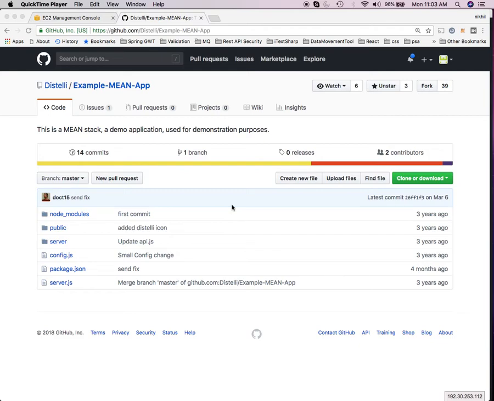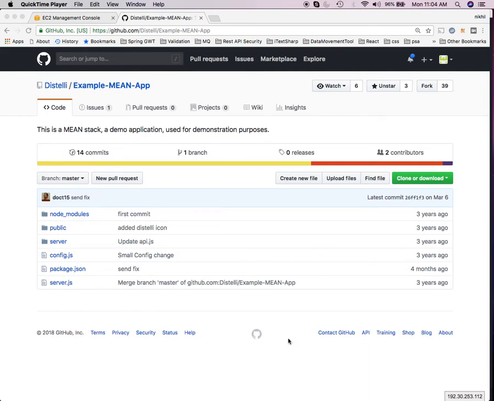So we'll just run one script and it'll take care of all of this. Before I do that, I just want to show that this is the application that we'll be using. It's a public repository, so I'm taking the liberty to use it. We have this application called example mean app. Before the tutorial, I actually ran this application on my local system, and I realized that the package.json was missing the mongoose file. So there will be an extra additional step, and that extra step is not needed when you are doing it for your purpose.